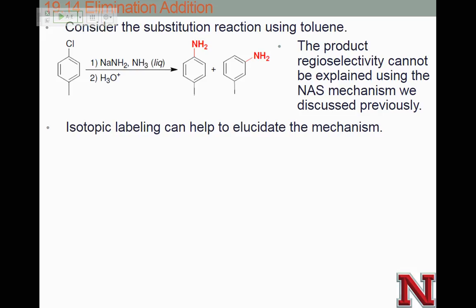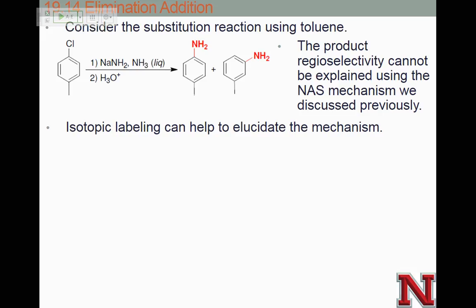Isotopic labeling can help with assessing a mechanism in the lab. Now, for all the mechanisms I show you, we can come up with a mechanism that makes sense. But to actually understand if that is the correct mechanism that is going through 99% of the time, you have to do experimentation. These mechanisms that I teach you in class are not just taught because I came up with them. They're told to you because of experimentation that's been done by many chemists before you to actually understand if that mechanism is the mechanism. Sometimes we use kinetics. We've looked at that a little bit with SN1 and SN2 reactions.